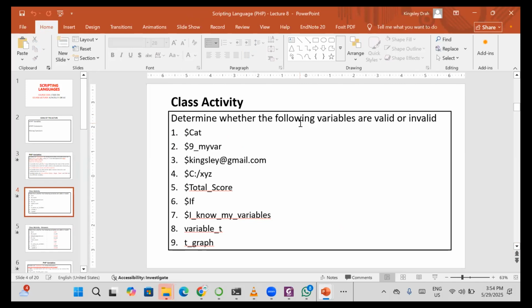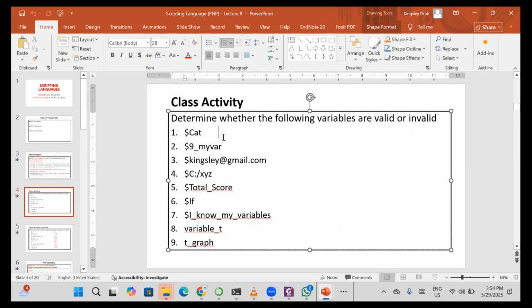Let's determine whether the following variables are valid or invalid. Number one, is it valid or invalid? If yes, you explain; if no, you explain. Someone says valid, someone is also saying valid.